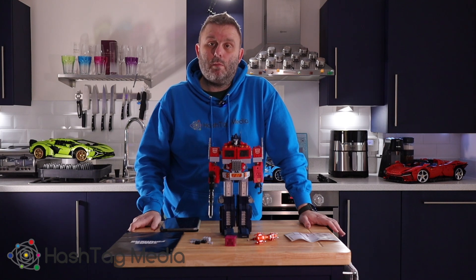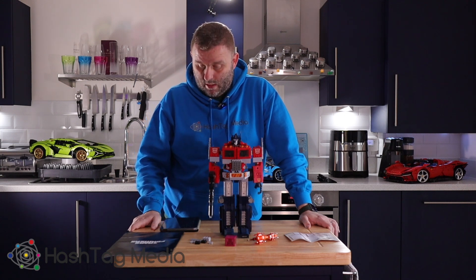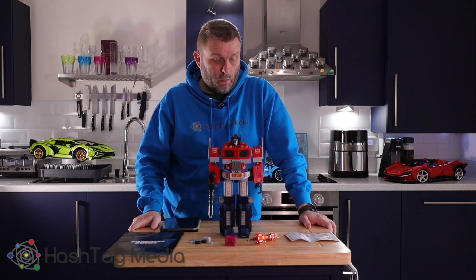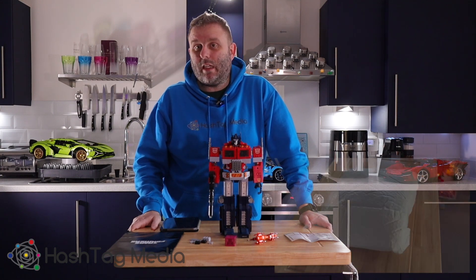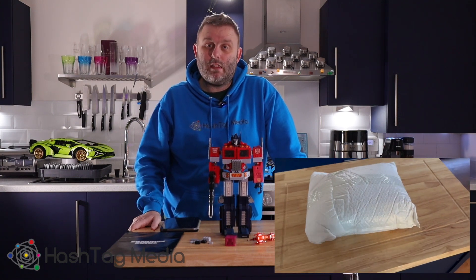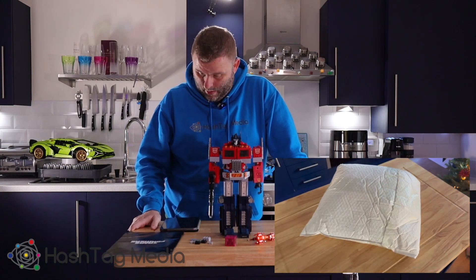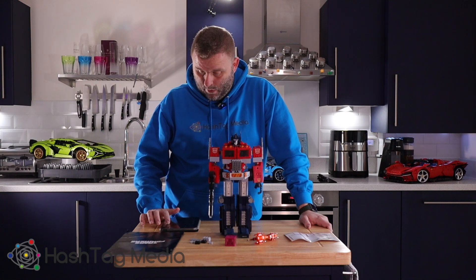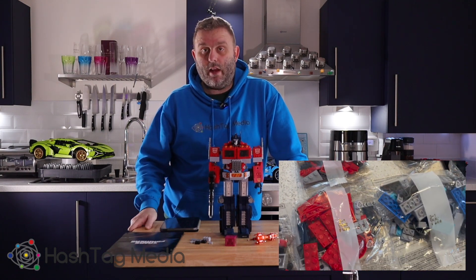Obviously you've still got to consider that it was the build-up towards Christmas, so it was about four or five days before Christmas when it actually got delivered. Delivered in a white Jiffy bag, as most of the smaller sets do — some of the bigger Technic sets turn up in boxes with bags inside, but this was just a Jiffy bag with loads of little bags inside. All the bags are numbered, which is brilliant — probably the best organised set we've had.